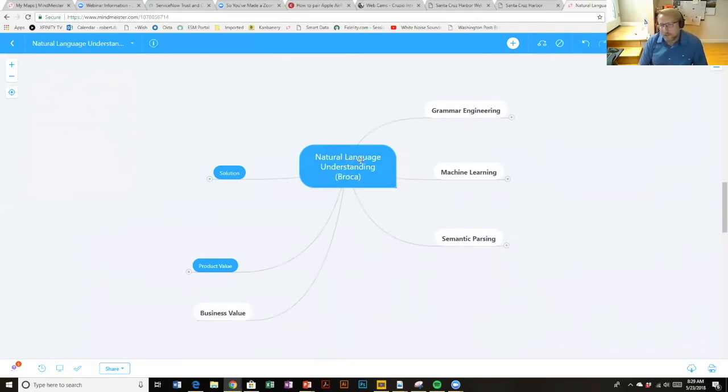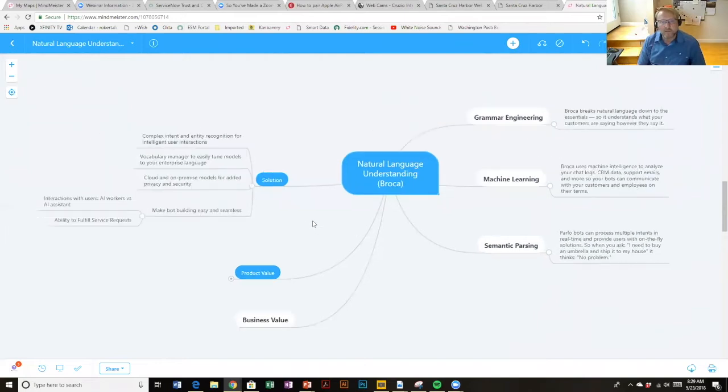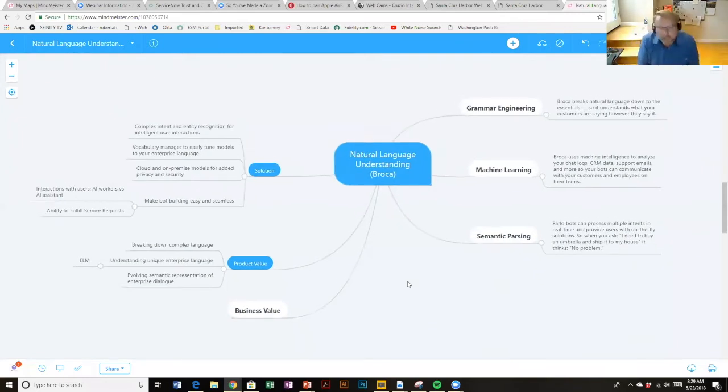This technology does basically natural language understanding. It's broken up in 3 different things, right? Machine learning, grammar engineering, and semantic parsing. I'm like, okay, that makes sense. And then, well, how are they talking about it, right? What's the value, right? And so going into a meeting, I've already sort of had this, and again, not knowing really anything about this, I can come and be prepared for something like that. So this is a good example of how I just recently used it.